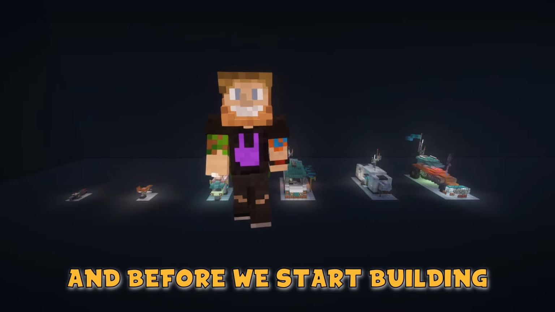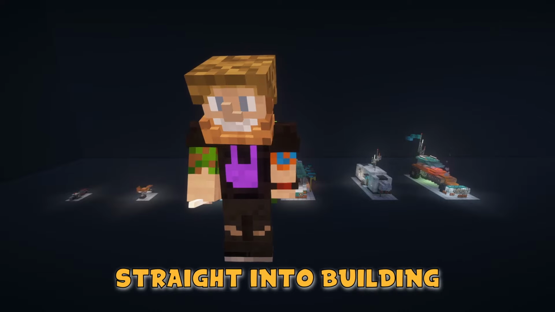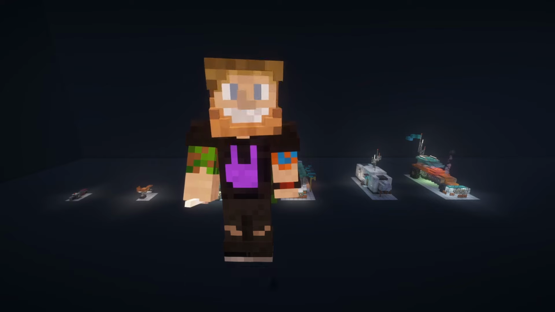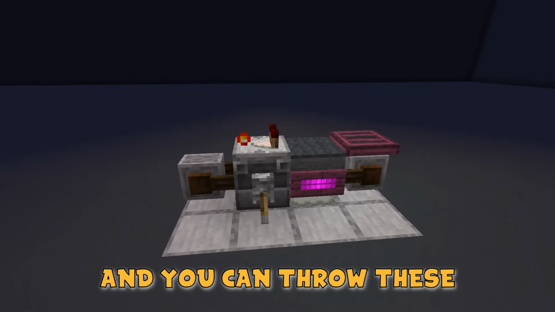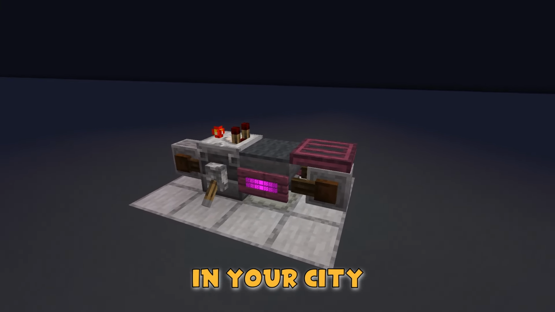And before we start building, let's take a look at the vehicles up close. And if you want to jump straight into building, then feel free to skip to any of the chapters in this video. Now, let's take a look at them. So first up, we have a motorcycle, and it's got less than 10 blocks to build. And you can throw these into your build with different color variations to make them look unique in your city.